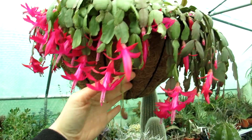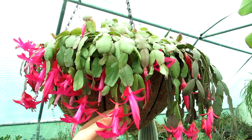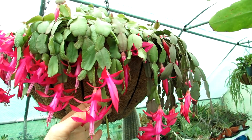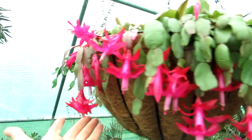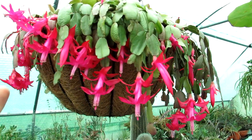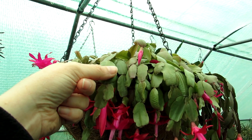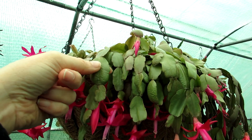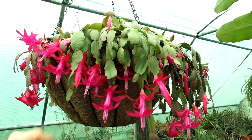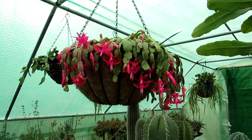The flowers on this side of the Schlumbergera — there are two different types here. My original one in the hanging basket has slightly paler pink flowers, while the one Shane Walsh gave us has deeper pink colors. They might look similar on camera but they are different colors. The leaves are also wider on my original one, with a serrated edge — so two distinct types of Schlumbergera buckleyi all in the hanging basket together.